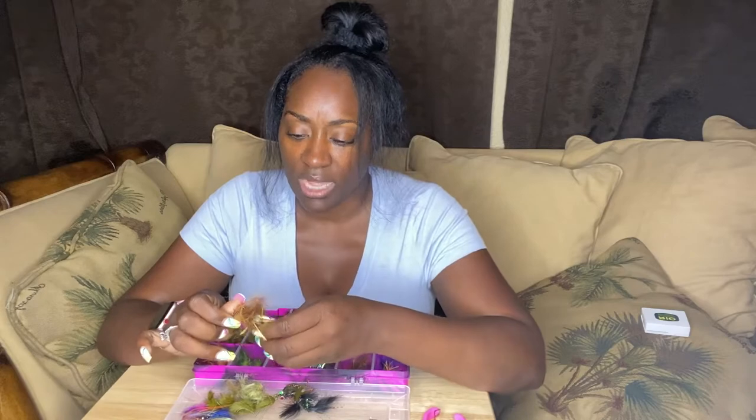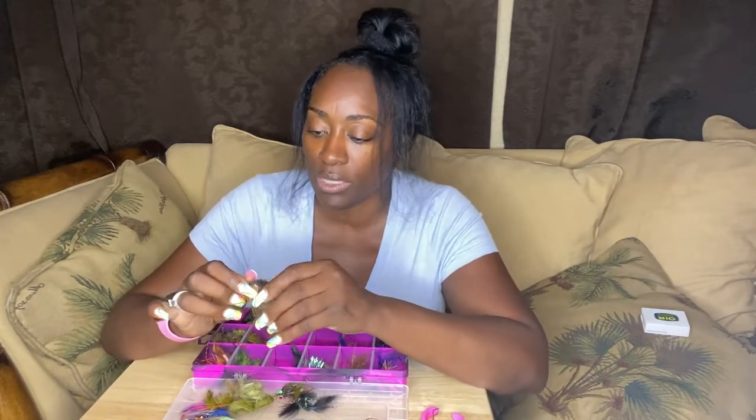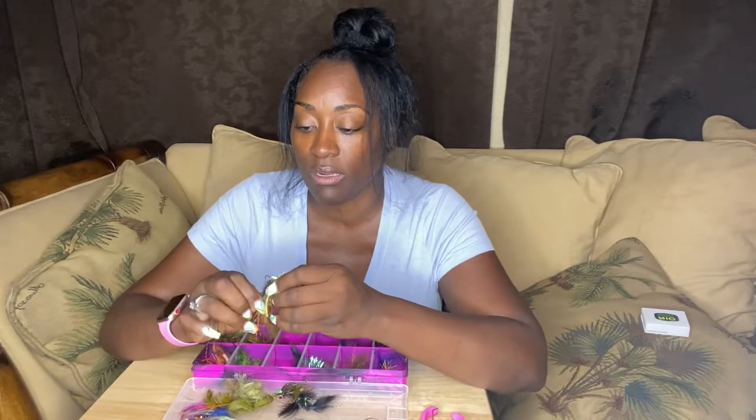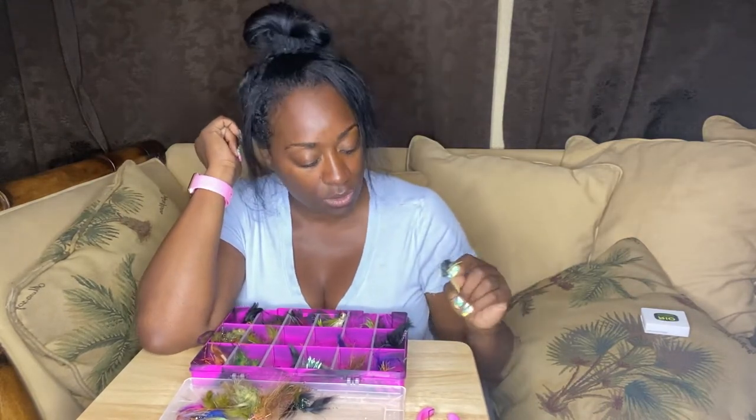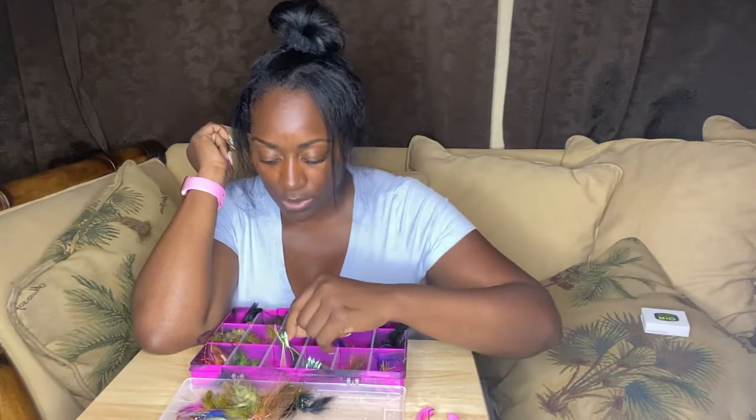Okay, let's see. And that one, it will catch, of course, bluegills, but I just couldn't believe that I caught a bass at night with that one. Okay, look at this little guy. See that? Some kind of buggy, like a super ant or something. Little hair on it, a little stretchy, nice size hook. It's a good one. Okay, I guess I'll put this one with the black ones.